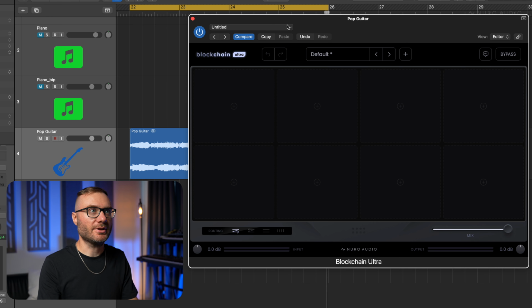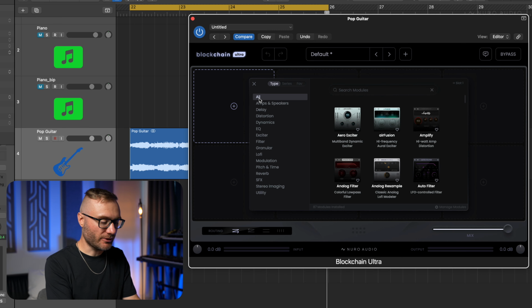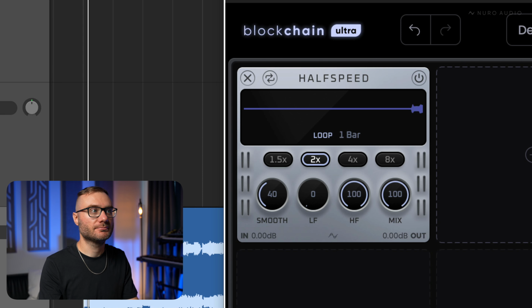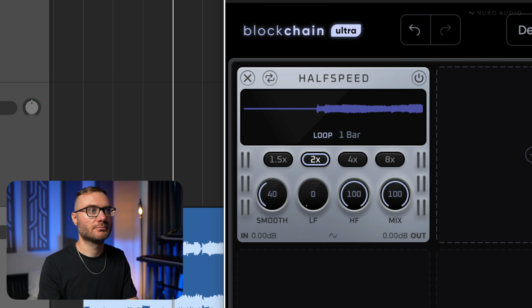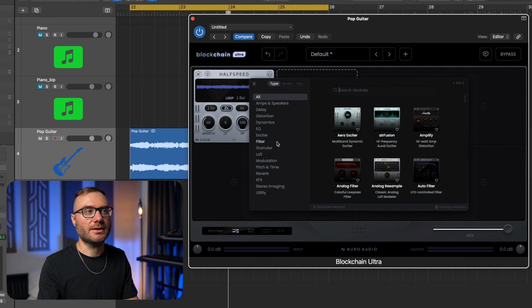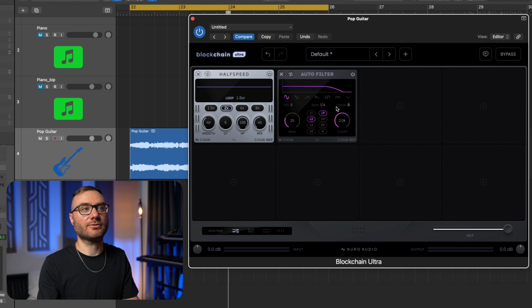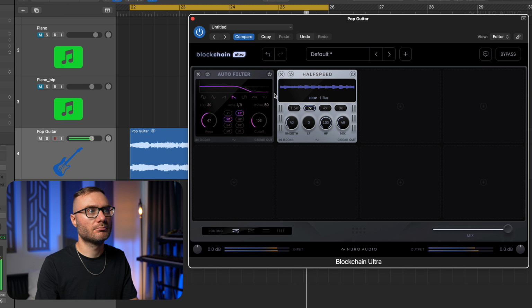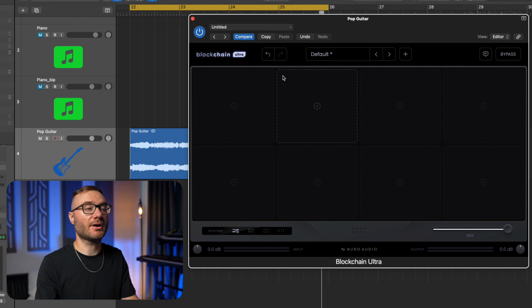So let's see what we can do with a chopped effect. Of course, we could do something like a half-speed effect. Now this one's especially cool when you combine it with other elements as well. You could blend the mix in here, and then experiment with things like different filter effects. So that can be a really fun direction to take things in.